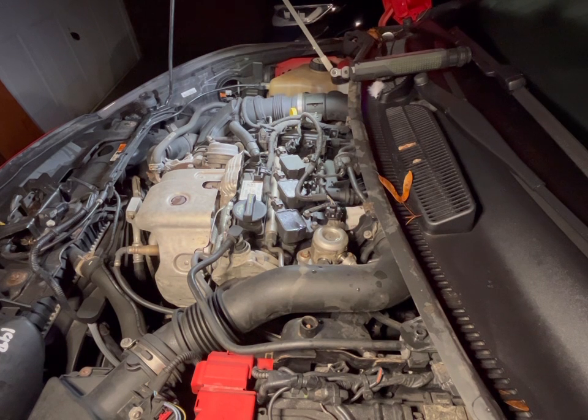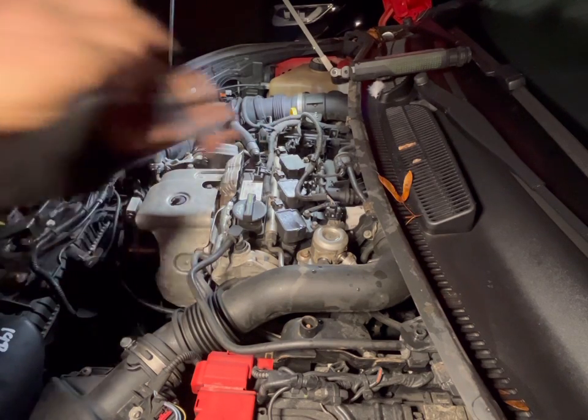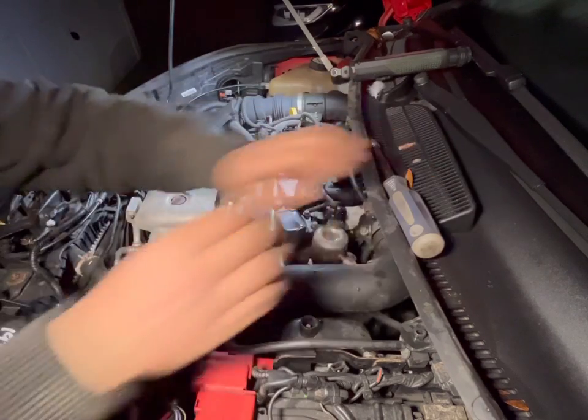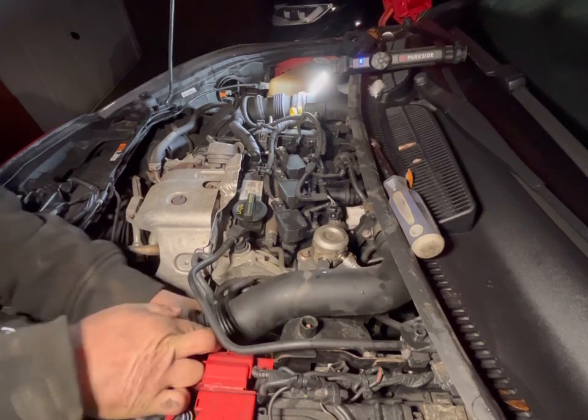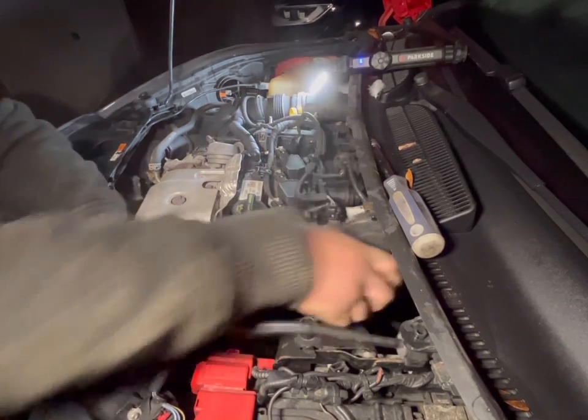I'll just have to grab some tools. So I apologize that I'm going to be back and forth away from the camera. So what we got here, yep, wrong size. So 7mm. One. Two on that, and they simply just maneuver off. That's it. There we go.